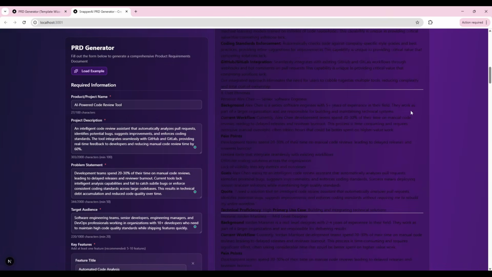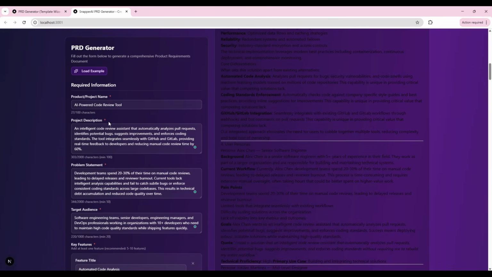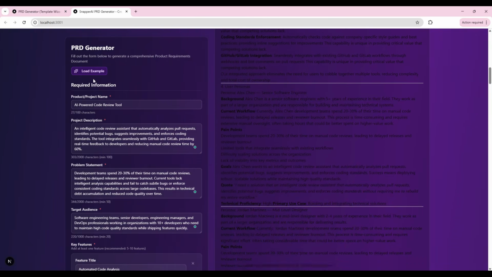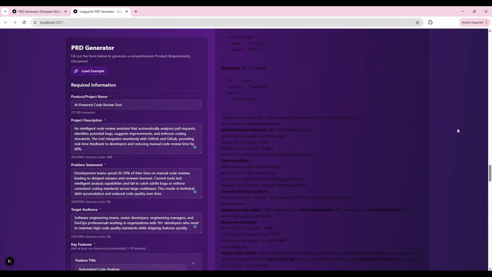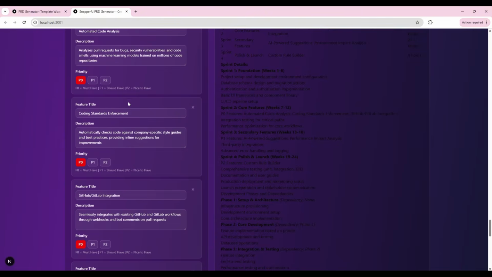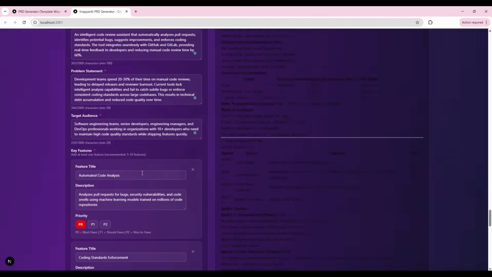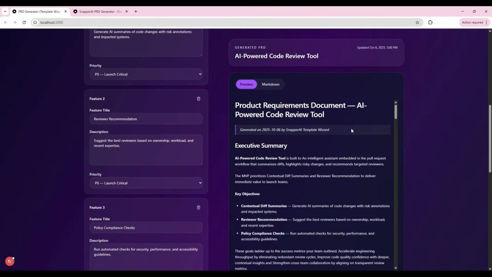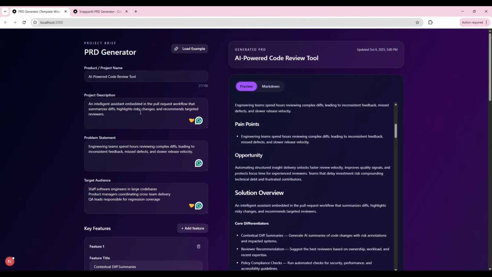I do like some of the features that Claude Code has included here, but just another sort of bug I guess I'm seeing here is that I can't actually scroll on this left hand side. So as you can see, the scroll's locked on that right hand side. So if I just want to, I've got to scroll right to the bottom for that to then activate the scroll on the left. I do like the coloured priority scale here. That's a good feature. If we go back here though, we can see that the scroll here is a lot better. That functionality is locked to each of the panels here.